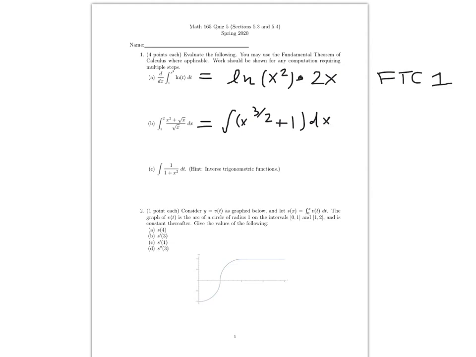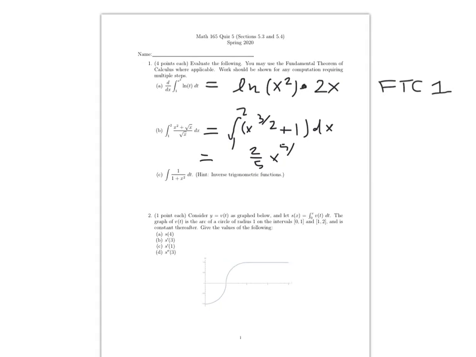And then if we apply FTC2, so here the integral goes from 1 to 2, this is 2/5 x to the 5/2, just finding an antiderivative now. And then the antiderivative of 1 is x. And then we want to make sure we evaluate that between 1 and 2. And when we do that, we're going to get a number, and it's about 2.86. I would put the exact number there, but there's not enough room on the slide.